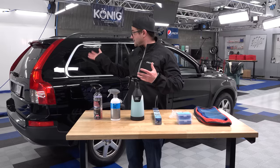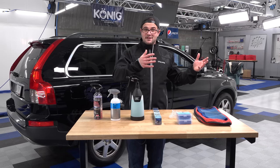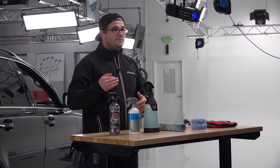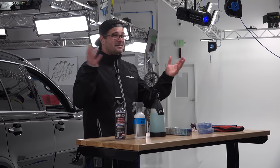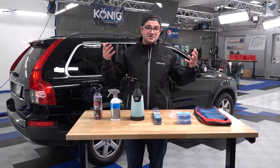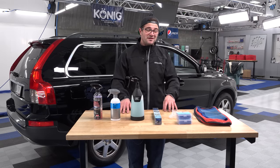Now, when a vehicle sits in the sun and then it cools off, and then it sits in the sun and then it cools off, or it just fluctuates through temperatures, that paint is expanding and contracting constantly, right? So whatever type of contamination you have on your surface will expand and contract, expand and contract, kind of embedding that level of soil or dirt or whatever it may be deeper into the pores of your paint. That way you can't really see this contamination for the most part, and that's why contamination is often more so felt than seen.